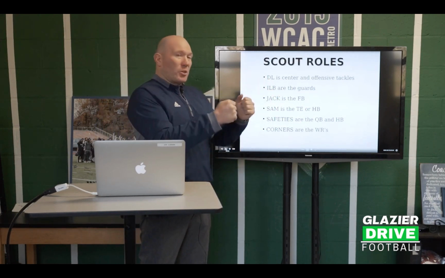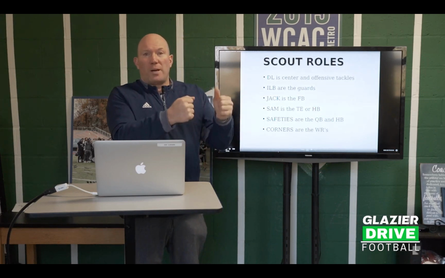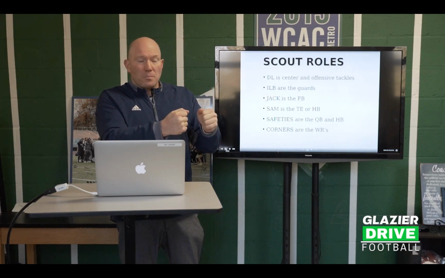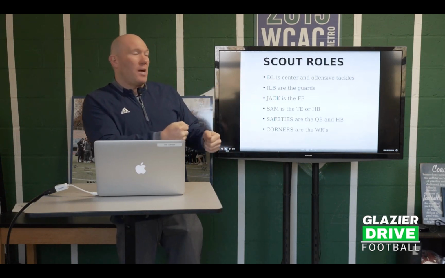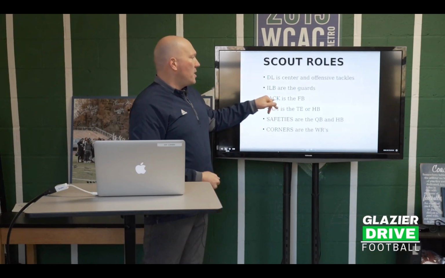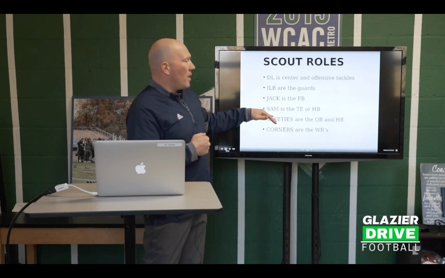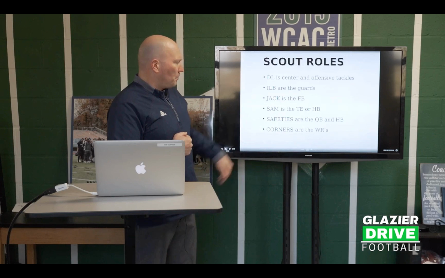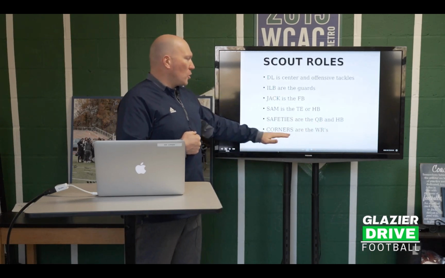The inside linebackers are the guards because that's who they read anyways, right? So when we're playing an option team, or a power team or wing T, my linebackers who read the guards every play are now playing guard. Okay, helps them become better football players. My jack is the fullback, that's our weak side end. The Sam's gonna be that tight end or extra halfback in the option game. Our safeties are gonna be the quarterback and the other back, and then our corners play receiver.